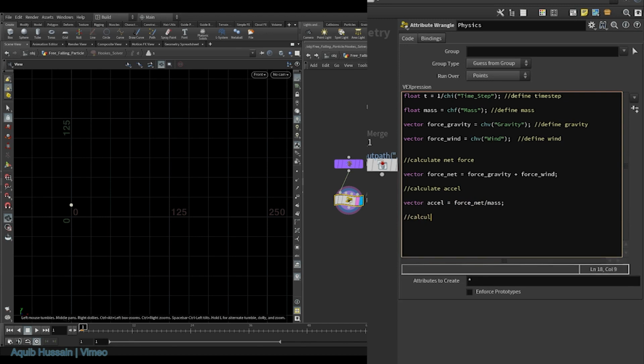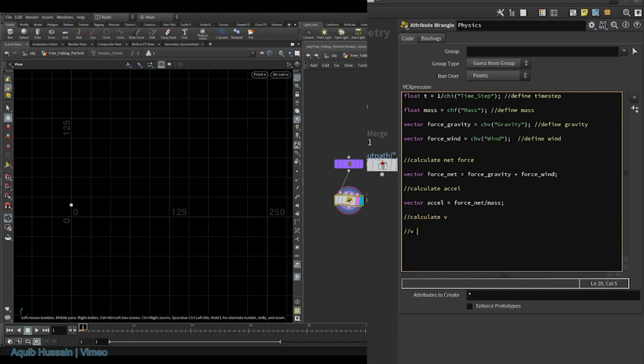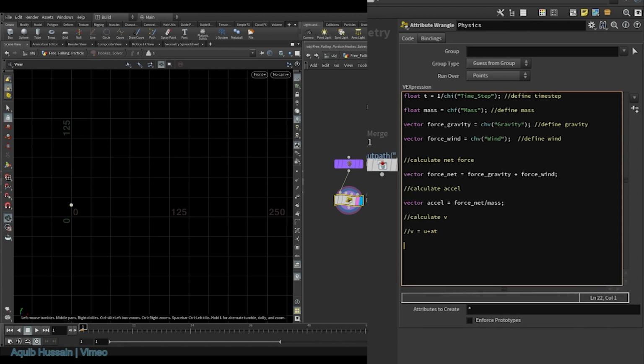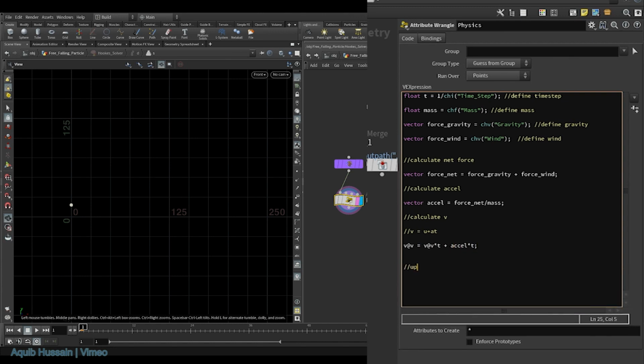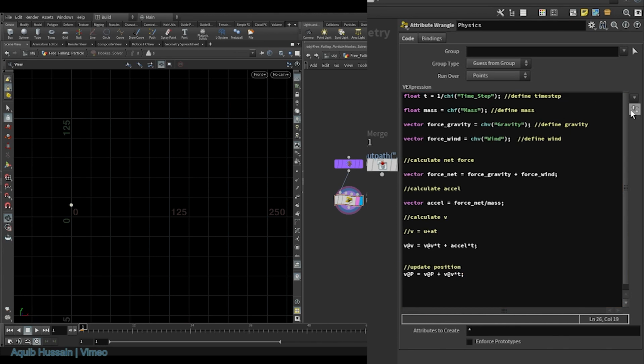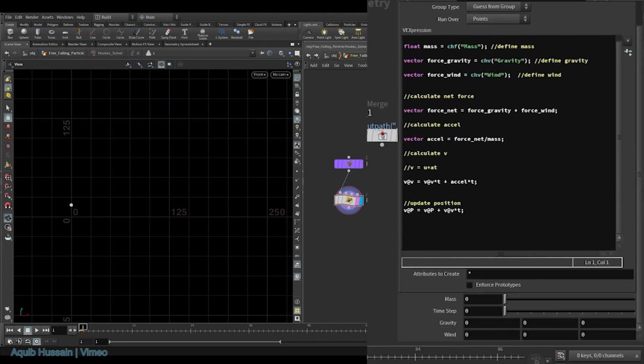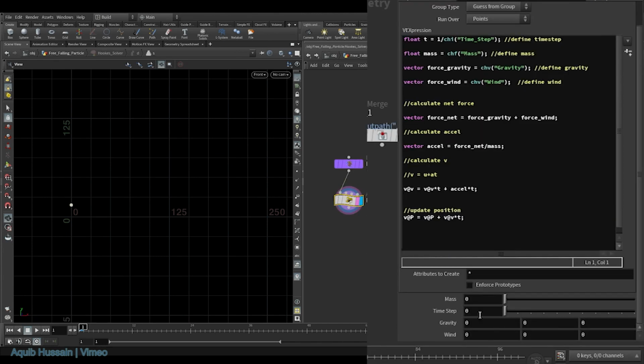Now, let's use the equation of motion to update the velocity vector. Notice that I am using v itself as the initial velocity, as we're in a solver node which gets executed every frame. Now, we can update the position as well by just adding the velocity vector to the position. Notice that we're multiplying the time step value with the velocity here, as we need to update the position every time step rather than every frame.